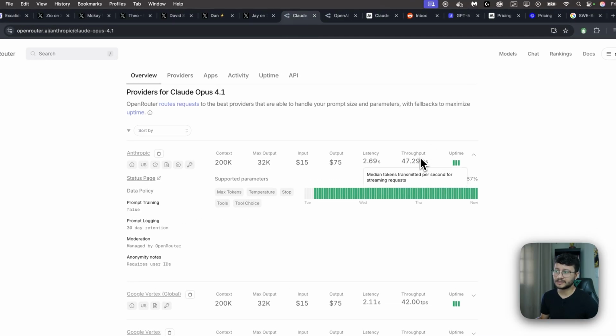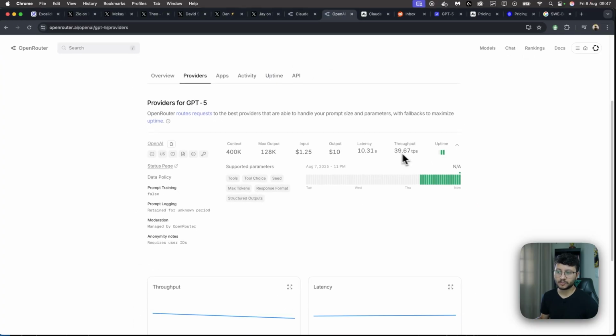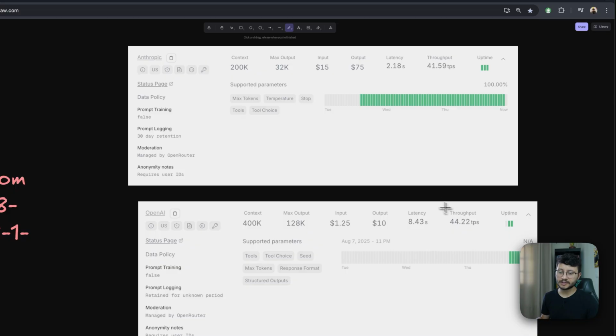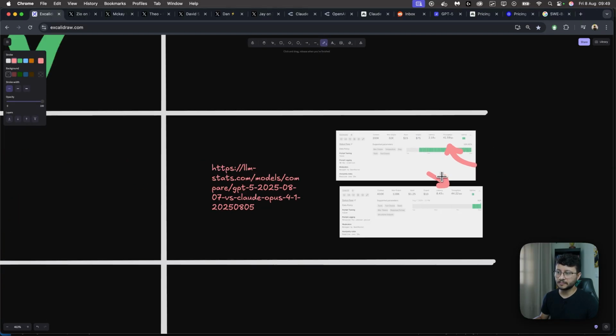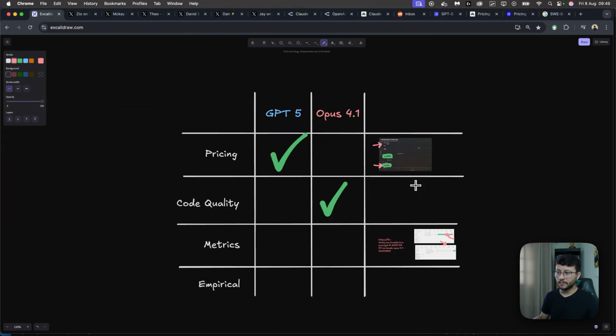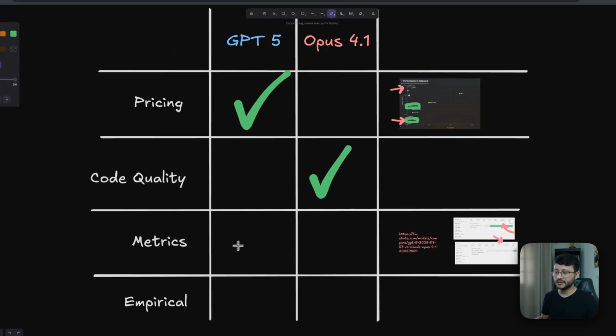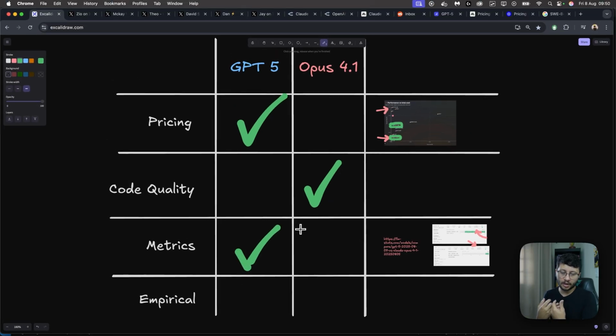Then the throughput is much higher for Opus 4.1 right now, as well as we have GPT-5 with a lower throughput. So right now, it's much slower for GPT-5 in both metrics. But from these print screens I took yesterday, you'll notice that the throughput for GPT-5 was better than the one from Opus 4.1. And this can also just come down to which provider is being used. But overall, the metrics has to go over to GPT-5, as the way that they integrated reasoning without us having to choose between a normal model and a reasoning model, it just is always reasoning, might be what really makes it stand out in the benchmark.